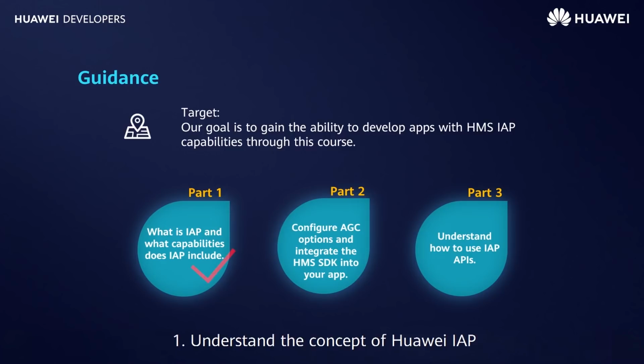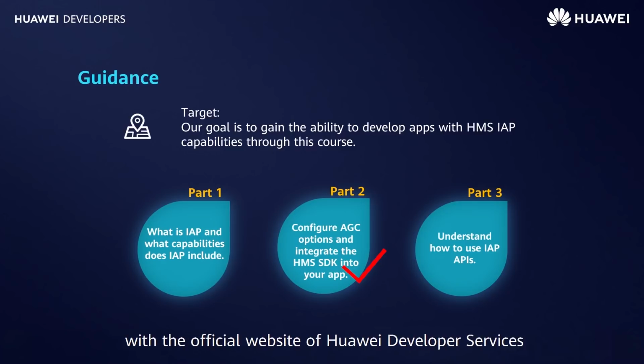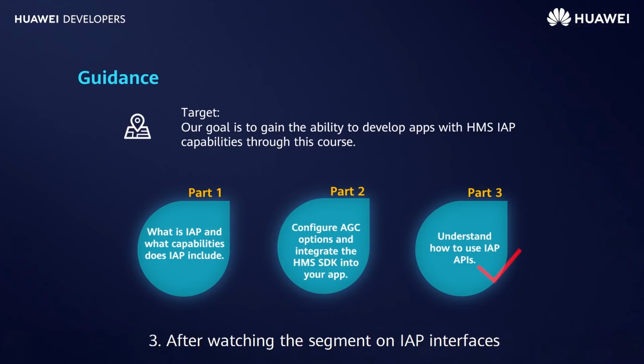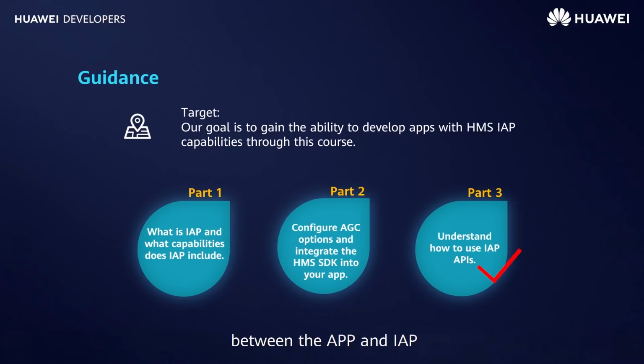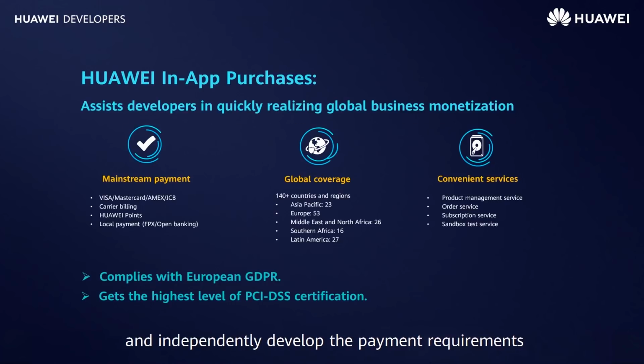1. Understand the concept of Huawei IAP and what IAP can bring developers from a macro perspective. 2. Make preparations before the use of Huawei IAP, which will be listed later. Developers may learn about them together with the official website of Huawei Developer Services. 3. After watching the segment on IAP interfaces, developers will be able to clarify the interactive process between the app and IAP server and independently develop the payment requirements.